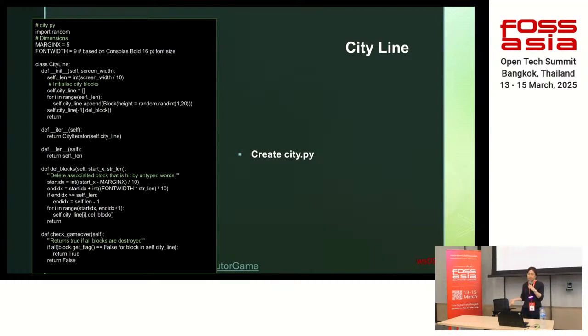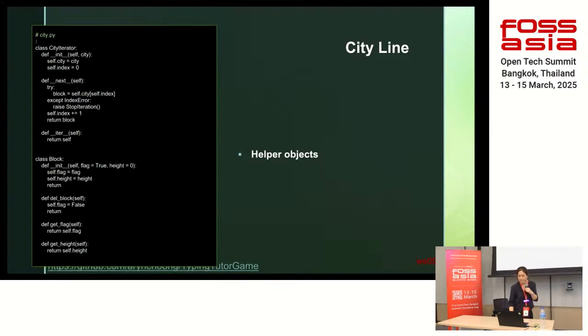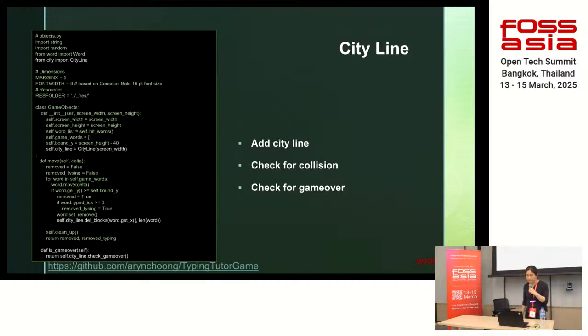Simple, right? Next, we have some helper objects. It's literally just the city iterator for us to get through all the blocks at the bottom of the screen. And then, of course, we have to add the city line in object.py, to check for collision and check for game over from the object.py.